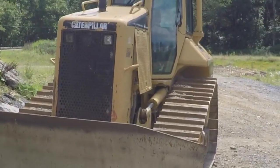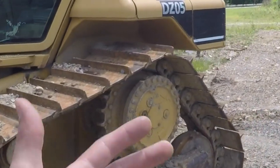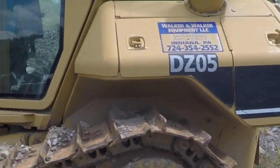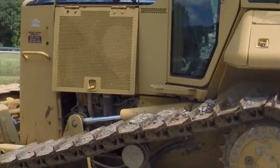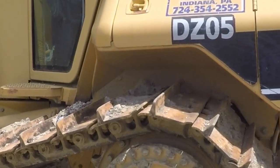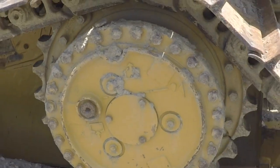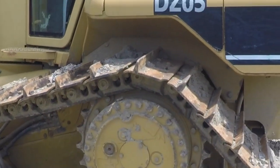All right, so here she is. Like I was telling you guys, D5N. Just a little bit about this thing. I do not know a ton about these. I'll be the first to admit, this is not my most knowledgeable thing. I know more about these trucks than I do these things. I'll put it to you that way. But the N is for the final drives being up here. I guess it puts the weight over the track better, makes it better on hills and for better traction.